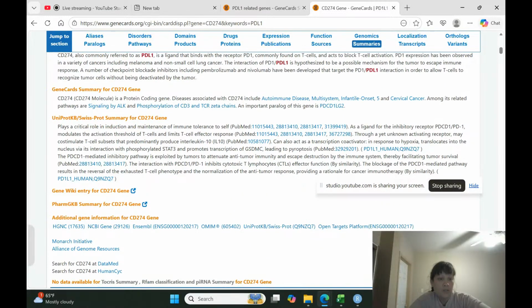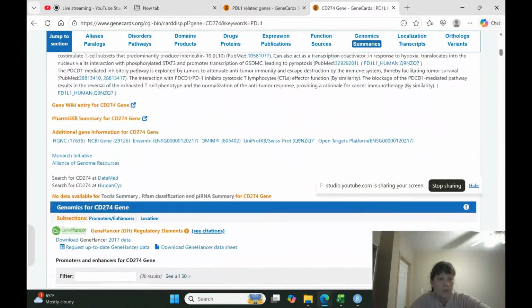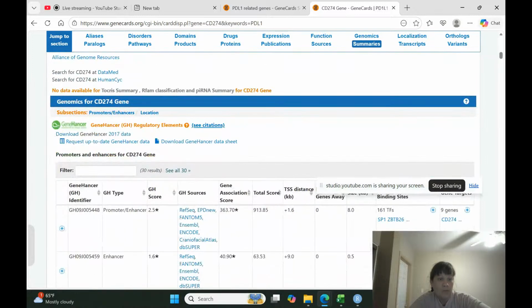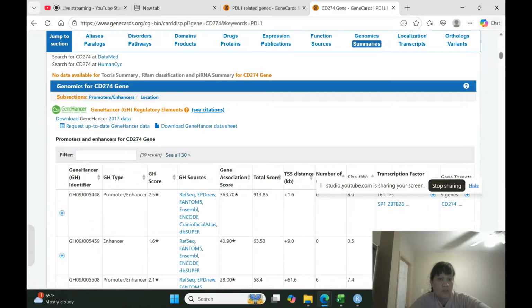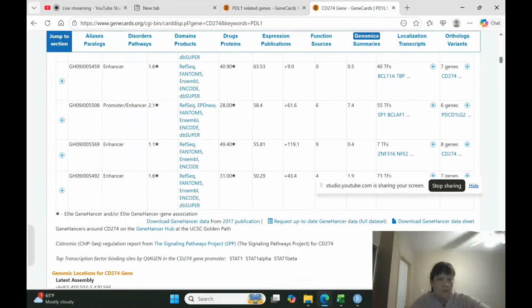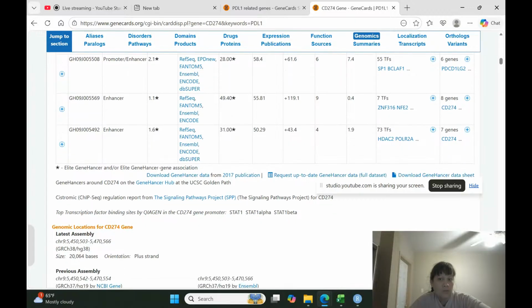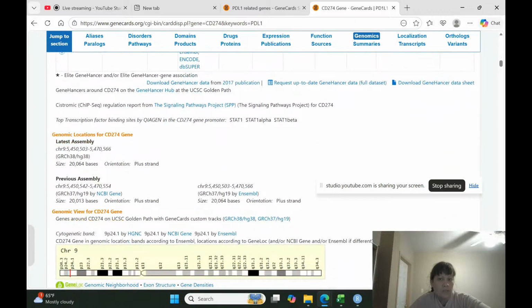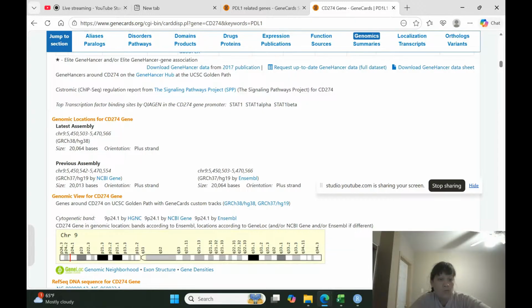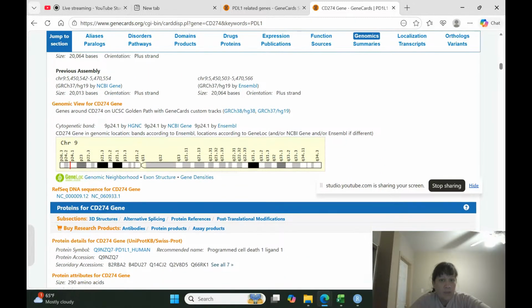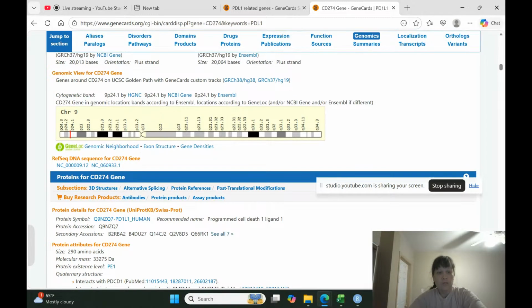NCBI gene, genomics. Gene enhancer. A GenBank accession ID. We can find it in our database, though. That's what I know to do.